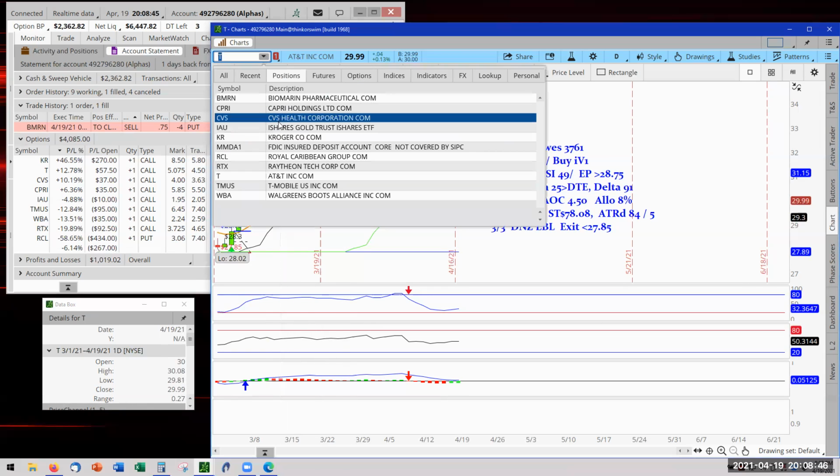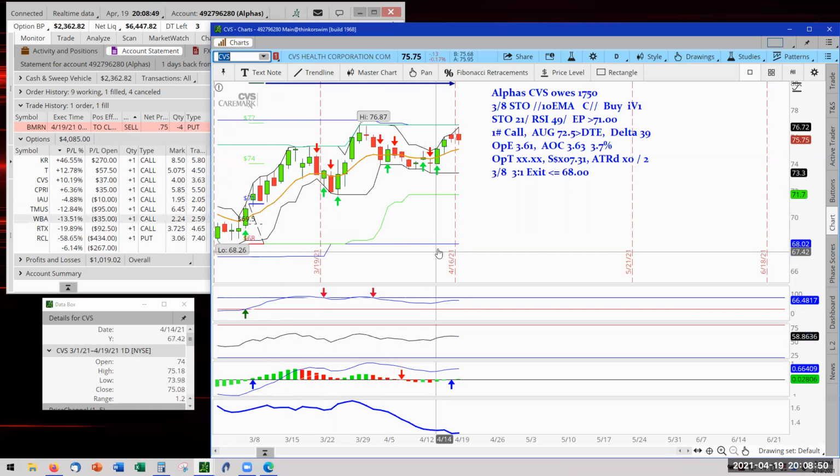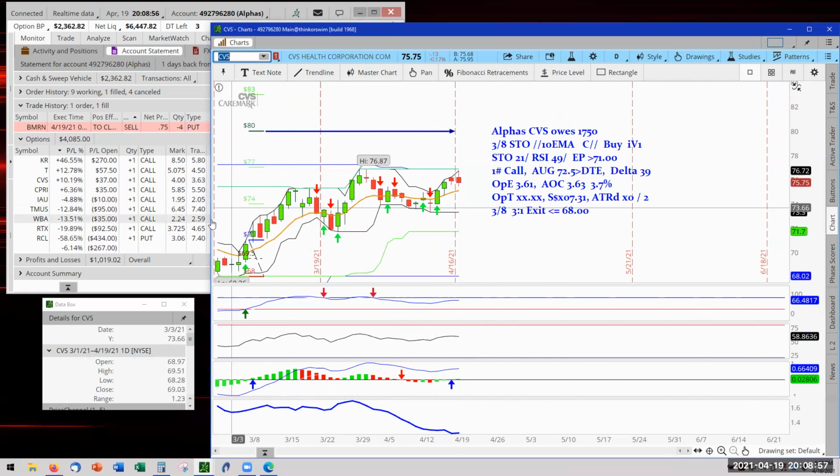Okay, going on to CVS. Here we have CVS running at 10%. The third ratio is way up here, so we have a bit of travel to get to that third ratio. And it's running at $37. Not much to talk about.